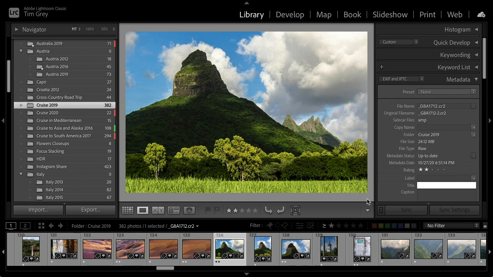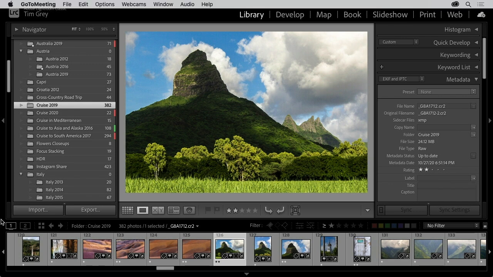But what's interesting about both title and caption is that these can be used to automatically include these details in a variety of ways when you're sharing photos from Lightroom Classic. So, for example, sharing an image to social media, you can use the title as the title and the caption as the caption. So, for example, if you post a photo from Lightroom Classic to Facebook with one of the published services, then you could have that information applied essentially automatically.